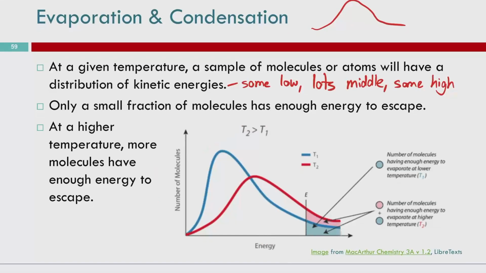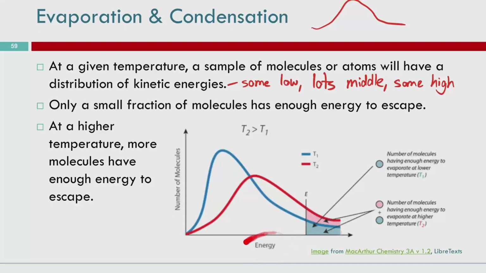This is one of my favorite graphs. On the x-axis, we have energy. So as we're moving left to right, we're increasing the energy. Things that are over here on the left side are going to be really low energy, low temperature we might think, but individual molecules. On the right side, these are molecules that have high energy. And then on the y-axis, we've got the number of molecules. So the taller it is at that point, the more molecules we have at that energy state.